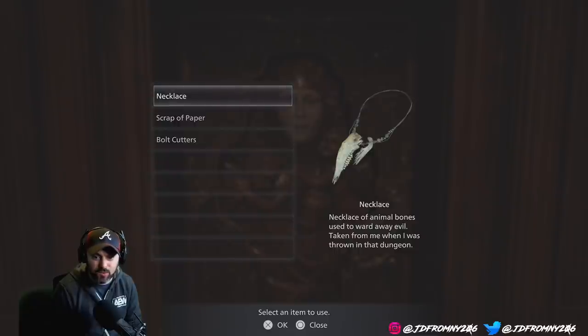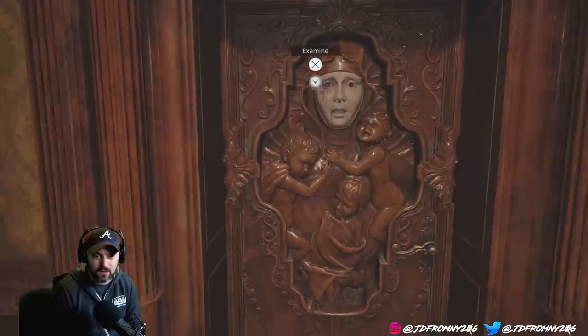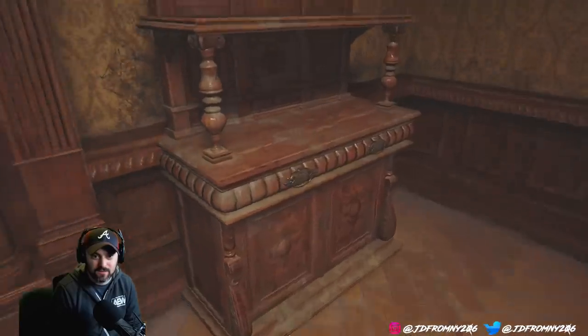A necklace of animal bones used to ward away evil taken from me when I was thrown in that dungeon. Oh, I gotta find the one eye. Yeah, all right.